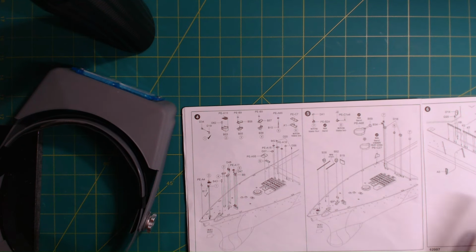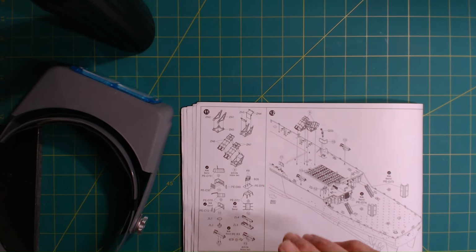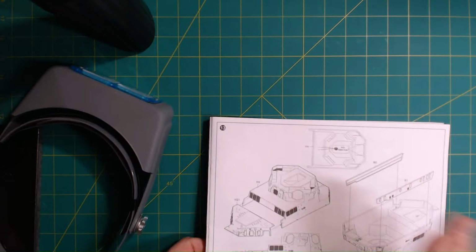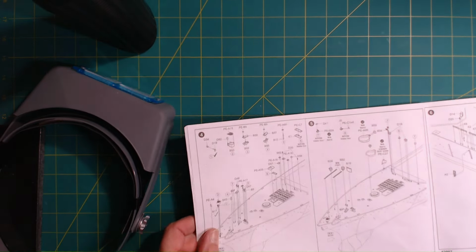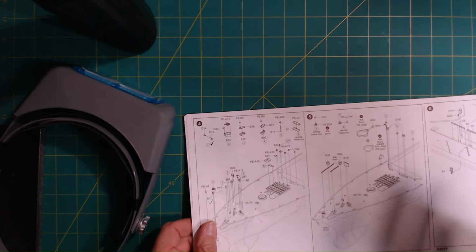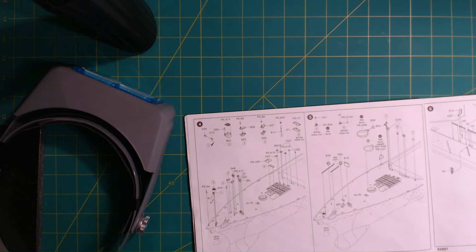At any rate, this is going to be kind of a long episode. Originally I was intending on getting steps 4, 5, 6, 7, 8, 9, 10, 11, and 12 all completed on the ship and done, so we can move on to superstructure madness. However, that's not going to be the case, just because it would take me a couple of hours. I don't want you to have to go through that pain.